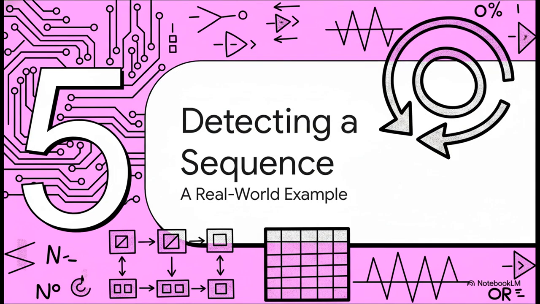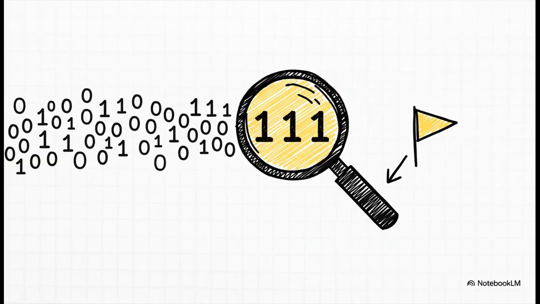All right, theory is great and all, but let's make this real. Let's see how all these concepts, states, diagrams, tables, the whole design flow, come together to build something that's actually useful. This is where the rubber meets the road. So here's our mission, should we choose to accept it. We need to design a circuit that acts like a little digital detective. It's going to watch a continuous stream of zeros and ones flying by, and the very instant it sees 3 ones in a row, it has to raise a flag. And this is a super common task in everything from networking to data processing.